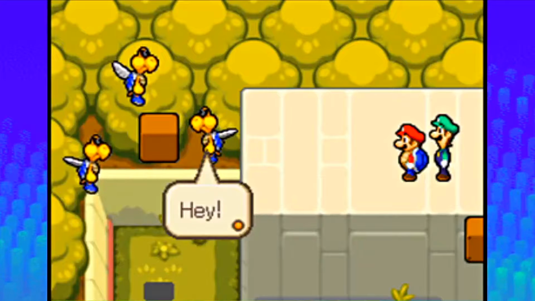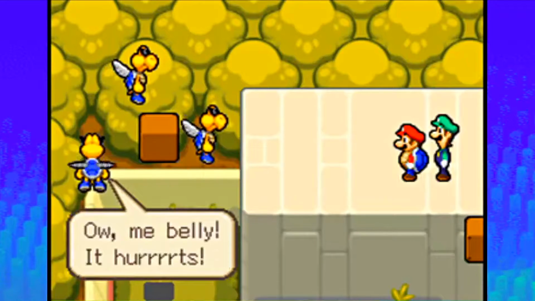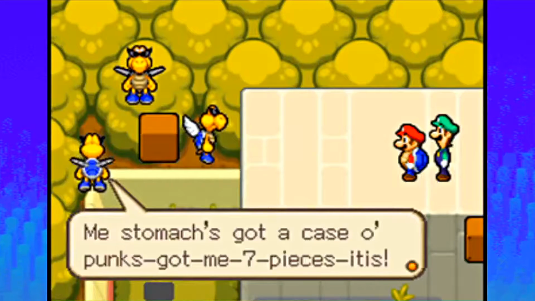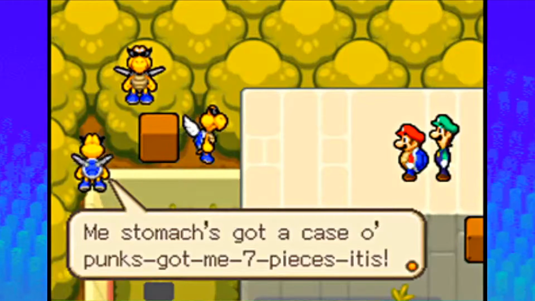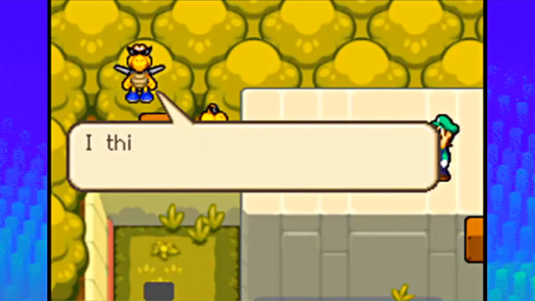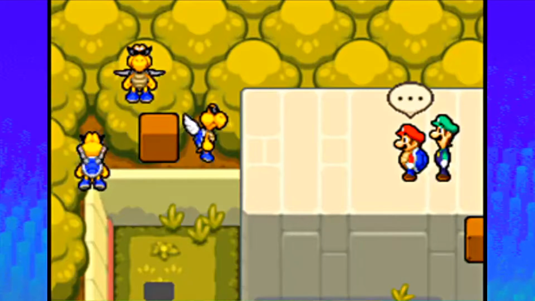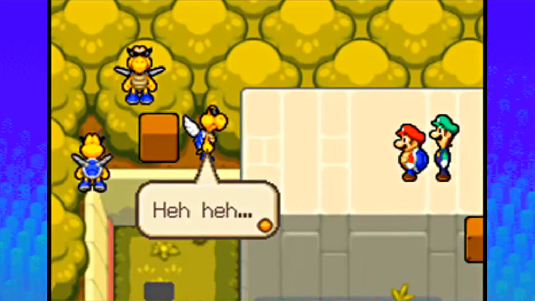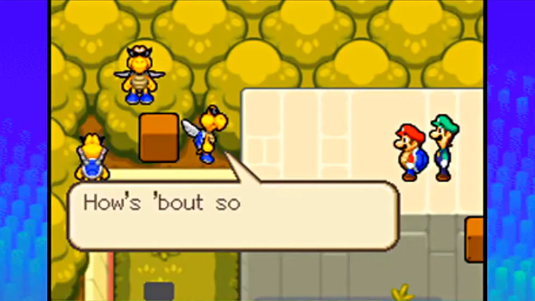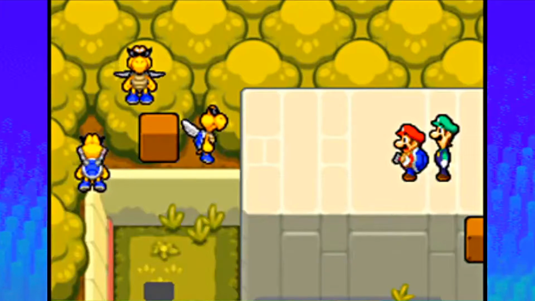Now they're doing this snickery thing, except they're not doing so. Hey! Oh, me belly hurts! Oi, we could be yelling, yay! The pain hurts! Your stomach's got a pain that punks got me 7 pieces itis! Oh, that's right, serious, eh? I think the only cure is taking them 7 pieces back, eh? Or, you know, take some perspective and respective antibiotics. Me boy's in poor shape. You like gotta help, eh? How about some coins for medical expenses, eh?